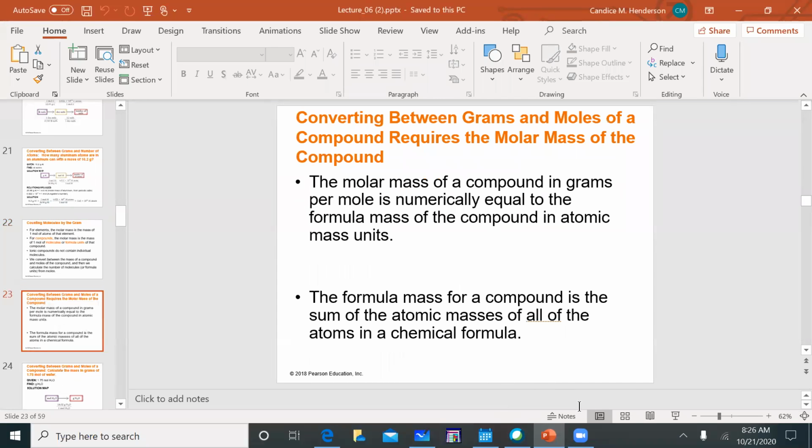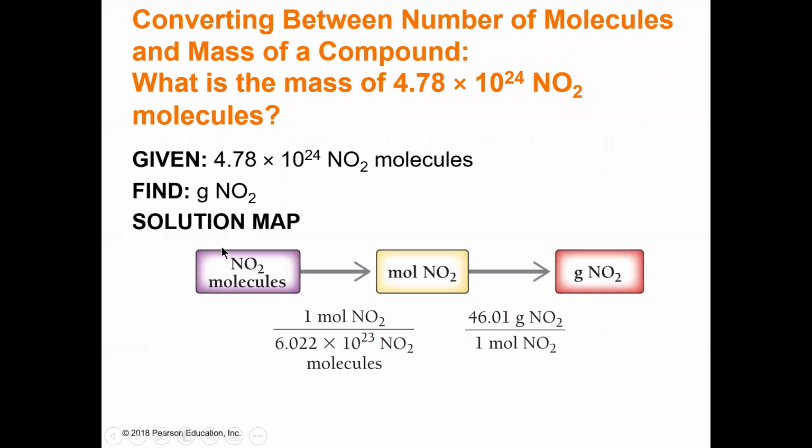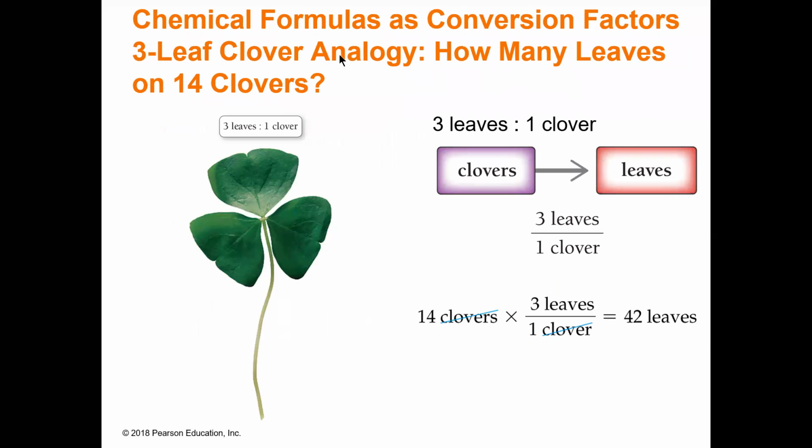So, not the last, but the next thing I want to talk about are 3-leaf clovers, which is insane. Where did that come from? But this is how we can conceptualize a compound in relationship to its individual elements. So here we have 1 clover, okay? Every 1 clover contains 3 leaves. So this in and of itself is a conversion factor. So you can have 3 of something contained within 1 of something else, if that 1 of something else is sort of a bigger thing, right? So the clover itself is large. The 3 leaves are smaller. That's why we can have 3 of them.